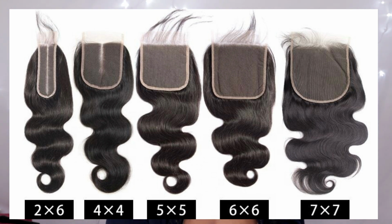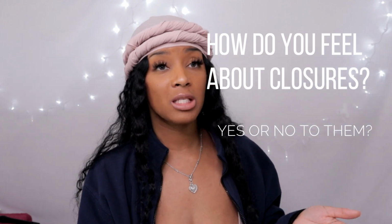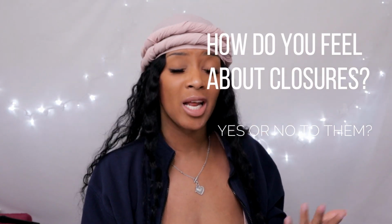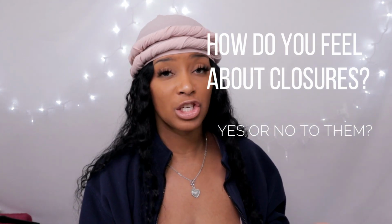Okay guys, have you ever seen any of the bigger closures? Have you ever thought about getting any of the bigger closures? Have you ever worn one before? Do you like them or do you not like them? I know it's a love-hate relationship for them. Me personally, I love them for every day, like when I'm going to work or when I just want to throw something on, because they can look very, very natural depending on the company that you get them from, and just depending on how they look. Okay, they come in various textures, they come in various lengths. All right, different types of lace, but overall I love closures. I always love closures. They'll always be a 10 out of 10 for me.